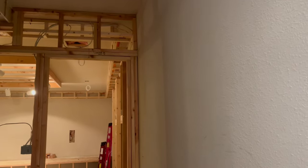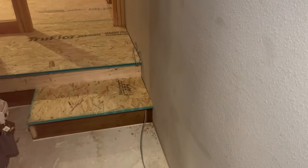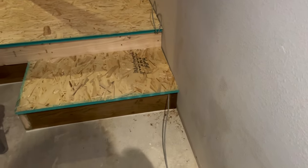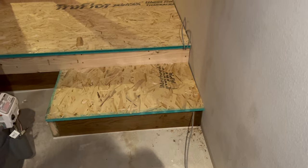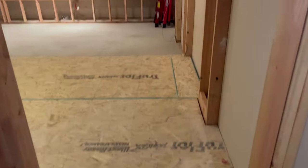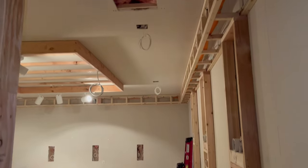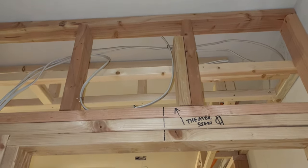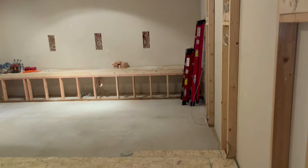Going to run you through the theater wiring and build-out. We changed the step-up so now you step up into the theater before going through the entrance door. The gray wire is RGBW step lighting — you've got two seven-inch steps, step one and step two, a 32-inch door opening, and then a theater sign or marquee for the future.